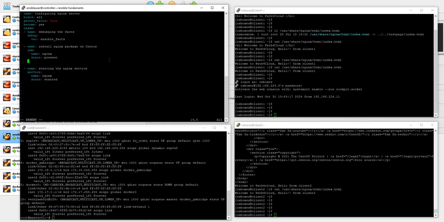I will put the condition when ansible_os_family equals that, Red Hat. Then I will just adjust this a little bit. Here I will install on Ubuntu.